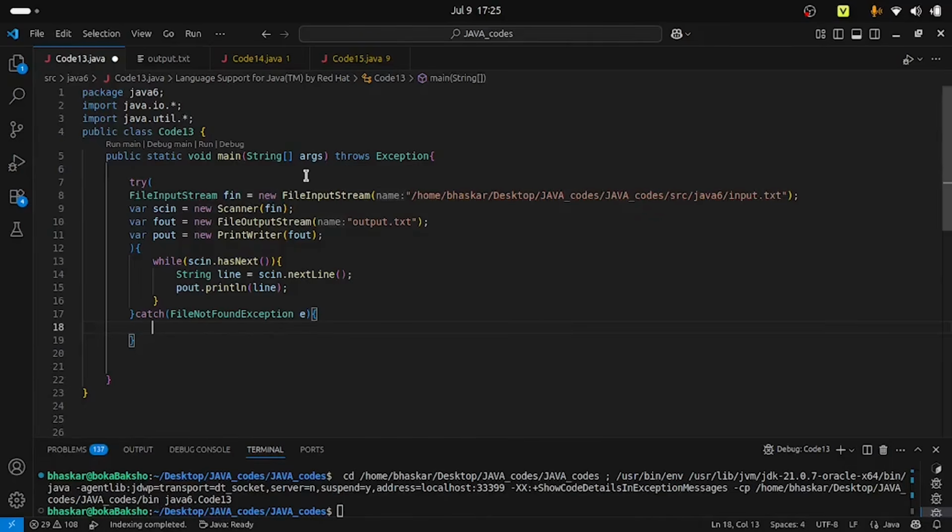Since we are using it for formality, I will simply print the stack trace if an exception happens, and then I can remove these throws anyway. So see, we did not use the try just for handling the exception, we used it to handle the resources automatically. What happened?